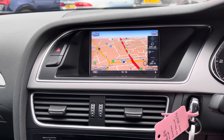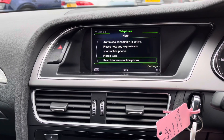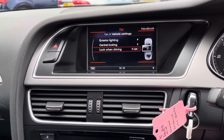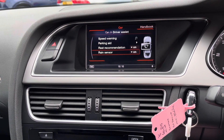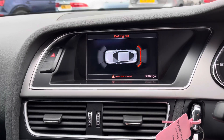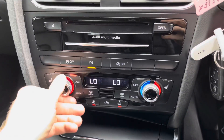You have navigation so you can be sure you're never lost and can easily take this vehicle to new destinations with ease — it's very clear and easy to follow. Here you have your Bluetooth phone menu where you can connect your device for hands-free phone calls. You also have front and rear parking sensors to give you added confidence when parking in tighter spaces, making you more aware of your surroundings.